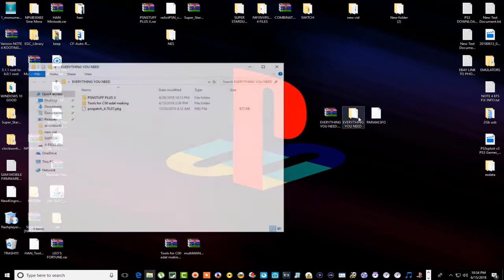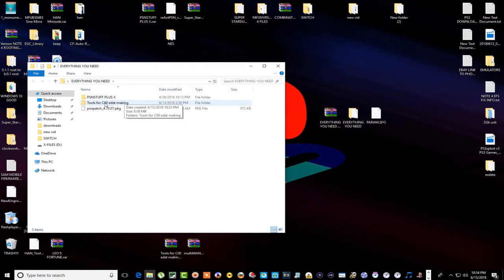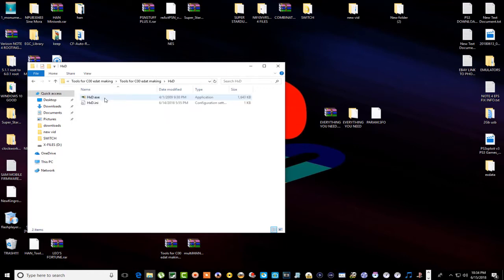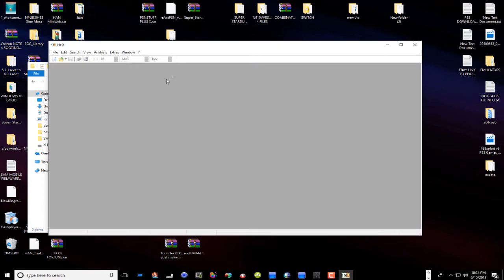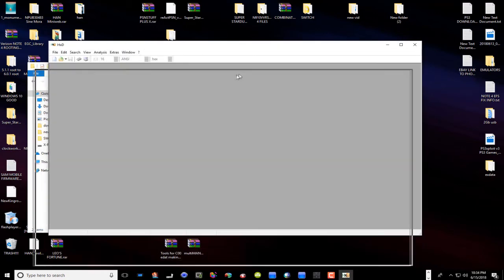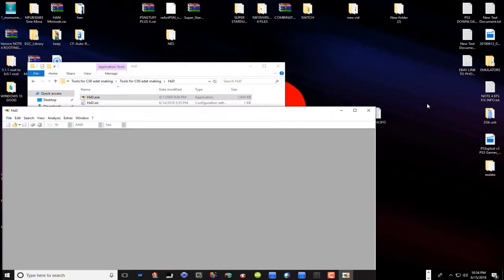Alright, so now what we're going to do, we're going to go back into our tools, edit making folder right here, and now we're going to open up our hex editor. Let me move this file up here a little bit.